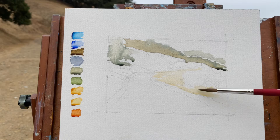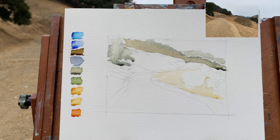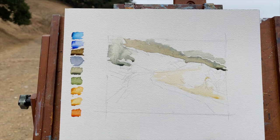Now that I'm changing to this nice warm palette, I'm going to have to clean my water. That's something to pay attention to: keep your water clean. If you don't, then you get some of that muddiness. We've got some really nice golds going on here and browns. As I move into that area of the painting, I don't want those greens or blues to get into my golden areas, because that will just muddy it. You want to be really decisive with the color that you decide to use. So I'm just changing out my water.